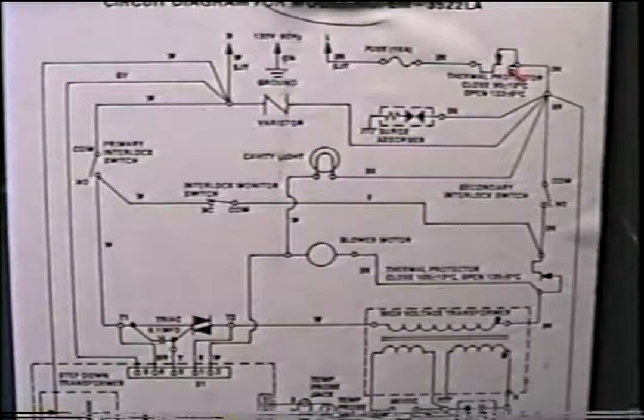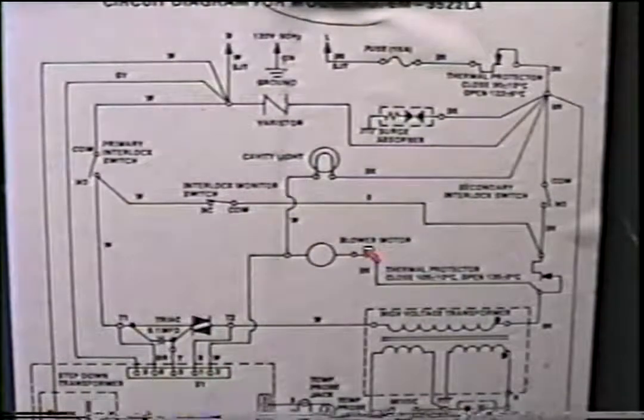The next thing in line here is the thermal protector, which sits on top of the microwave. It's a bimetal cutout. That possibly could be bad, because you got to remember, your light's not working and your blower's not working. Your light should always be working because that comes right down in here into a neutral wire. But before you take the wrapping off and check the fuse, check for 110 into your wall socket.